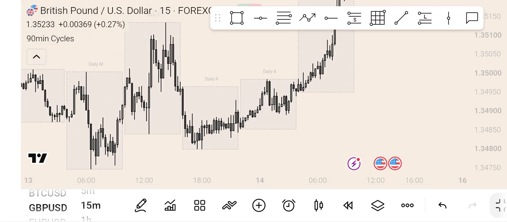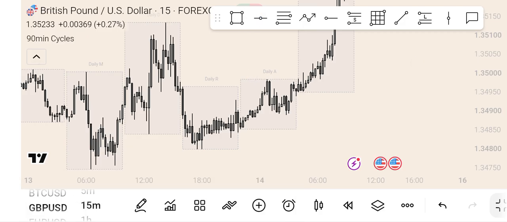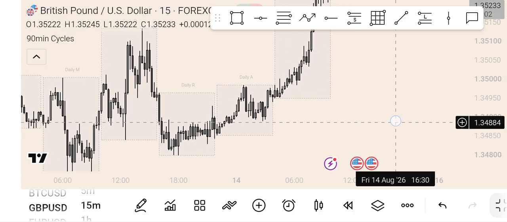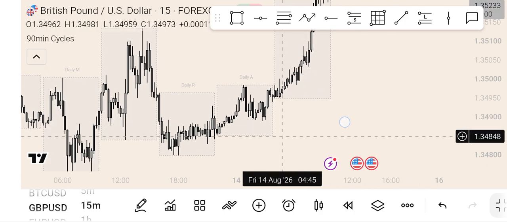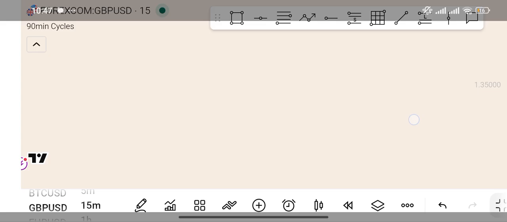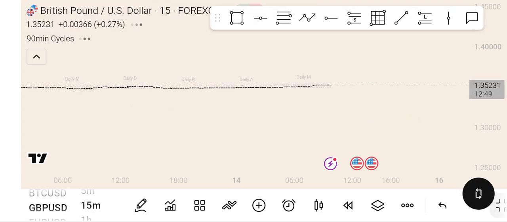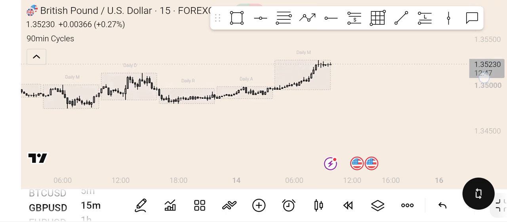How is my TradingView split out? I'm using a premium. I could have split between two correlative pairs, but I can't now. So this is it. Daily A and daily R. Oh my god, what's happening to the network? Okay, the network is back.